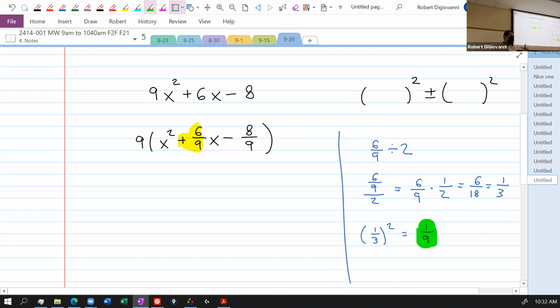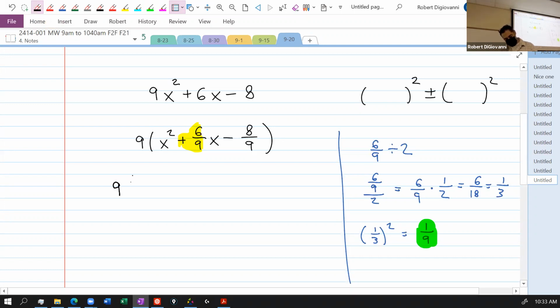So in college algebra, usually what you do is you take that 1/9 and add it to both sides of the equation. It doesn't ring a bell? Good, because that's not going to help us here, since we don't have an equation. We cannot add anything to both sides of an equation. So if you didn't learn it that way, fabulous. You're not going to be confused then. But this is still tricky, because now here's what you have to do.